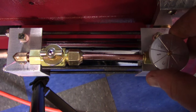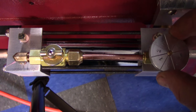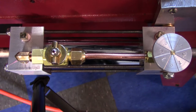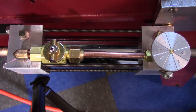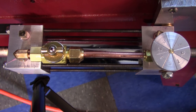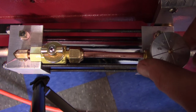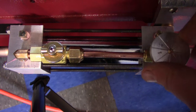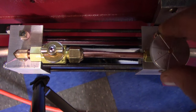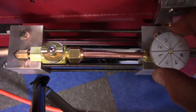Okay, so you can see what we got here. So basically, that's where I had it for that speed. You can lift up, actually close that valve, lift up, and it'll hold. And then when we're ready to cut, just boom. We don't have to mess with the needle valve every time. And about that's pretty much my swing from 1 to 2 speed wise, but it's way more sensitive.